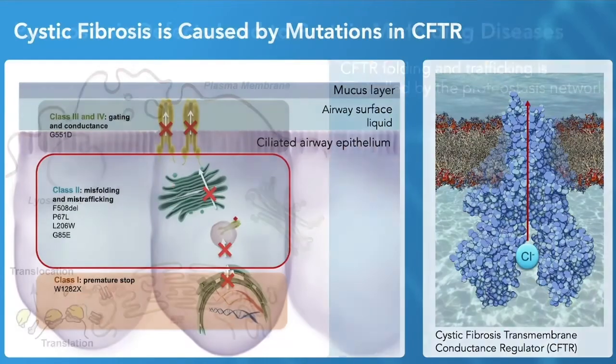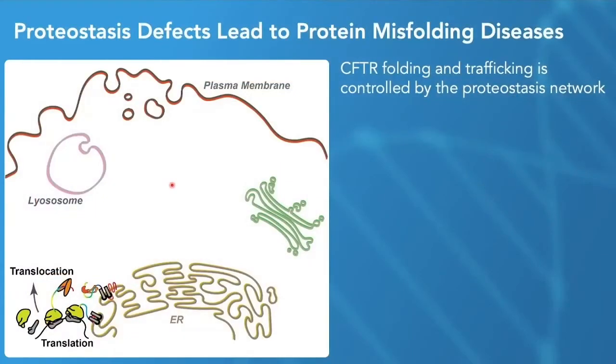As for all cellular proteins, CFTR biogenesis and trafficking is tightly regulated by a myriad of protein-protein interactions with the cellular proteostasis network. I want to briefly take the time to walk you through the different stages. As the protein gets translated by the ribosome and co-translationally inserted into the ER membrane, chaperones like HSP70s and HSP90s and a variety of co-chaperones assist with the folding.